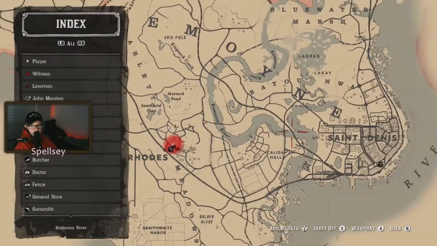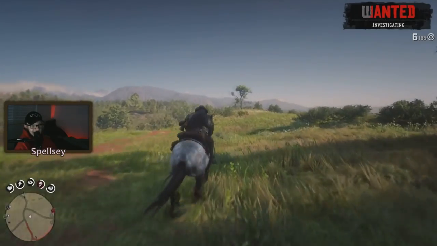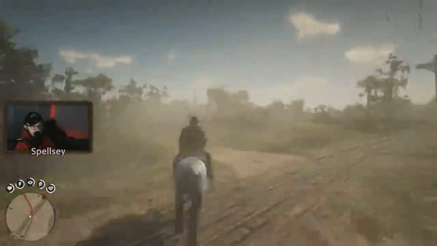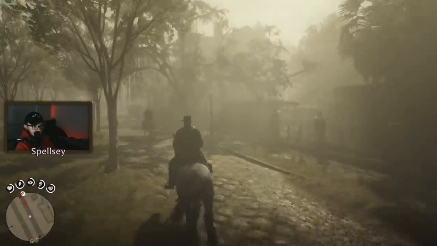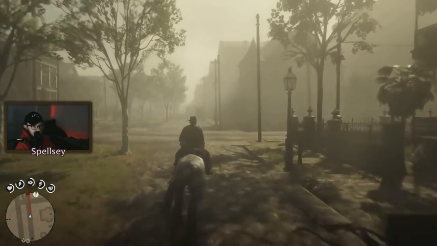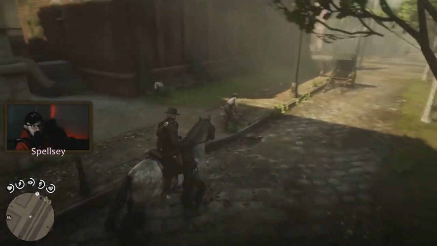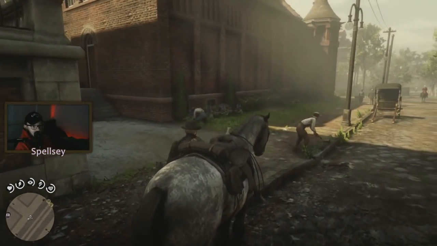Okay. And now to the tailor. This is a massive pain in the dick last time, so. Let's see how this shit goes. Sometimes your guy just like stops walking. I think it tries to match the speed of people around you. Like all the time. Okay. Alright, horse, stay right there.